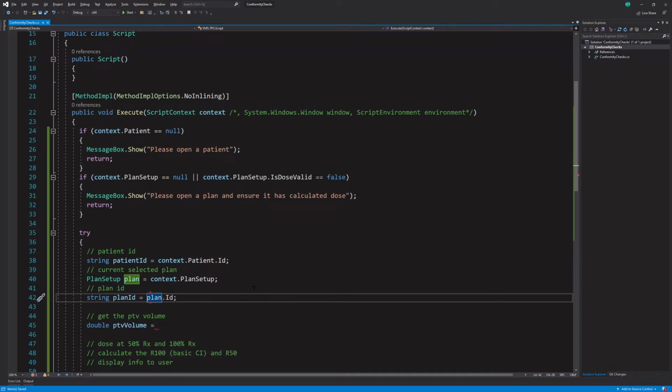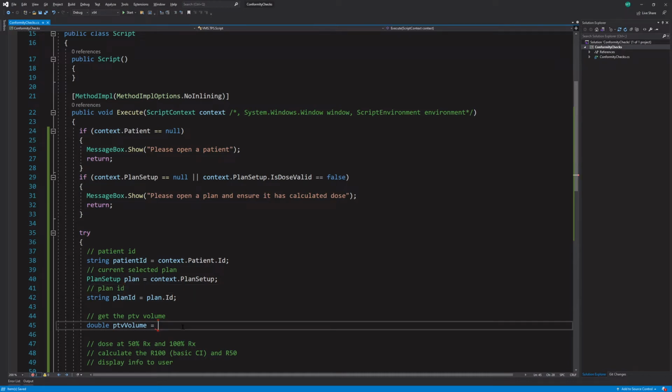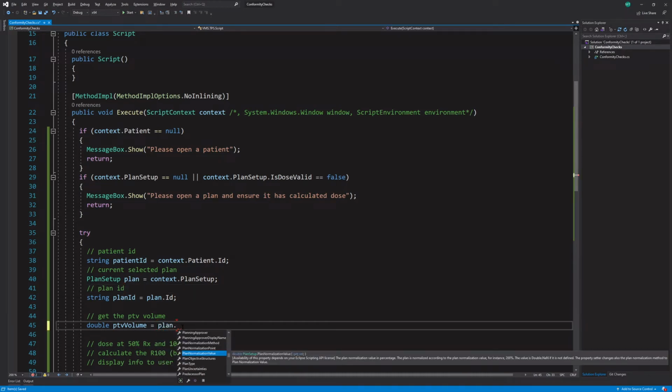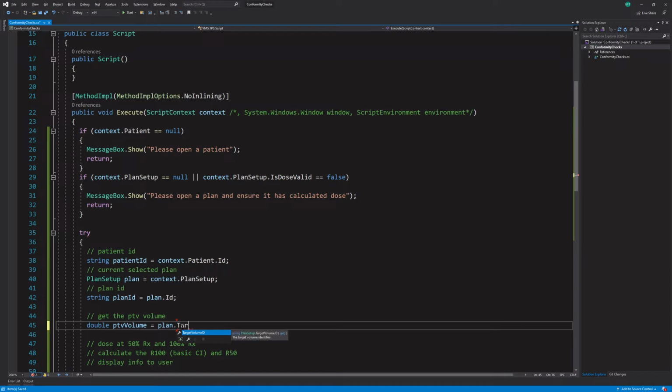Let's do plan dot. Let's see if there's a target volume ID. Okay, that's the target volume ID. I think I'll do this in a bunch of steps so that you can see.